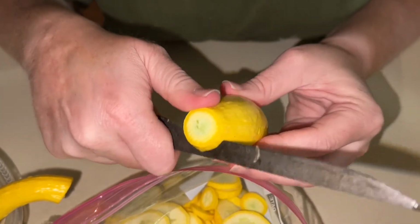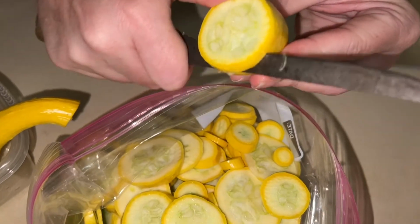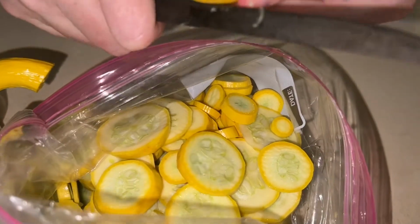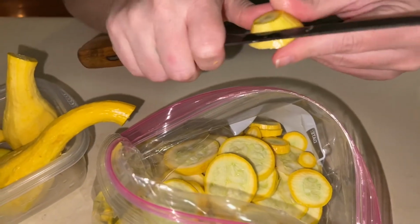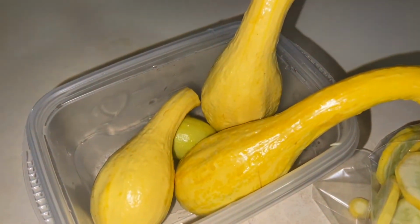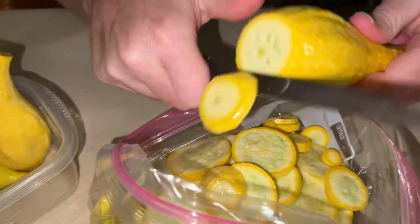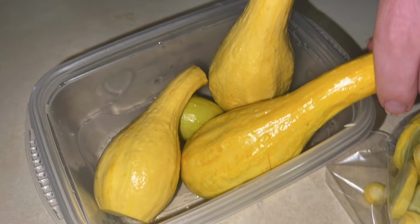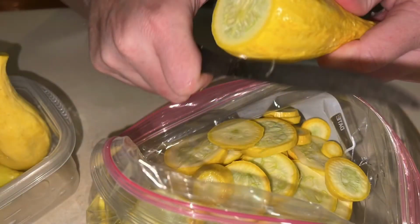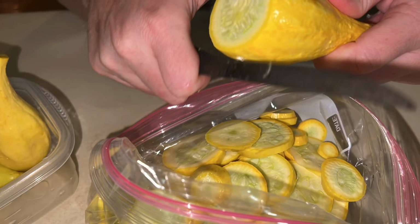So just continue cutting your squash into slices into a large Ziploc bag. It is important to put it in a Ziploc bag because the next step will be a little messy. Therefore, if you don't have it in a bag, it will really not render the results that we're looking for. So just continue slicing up your beautiful crookneck squash.